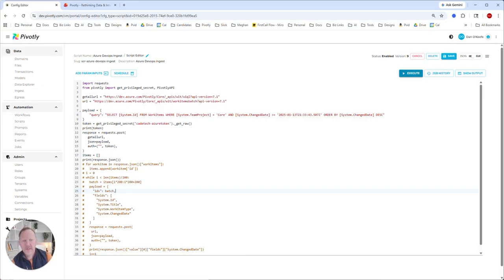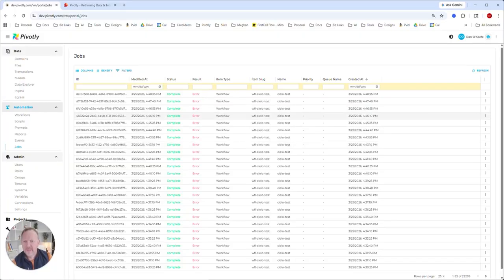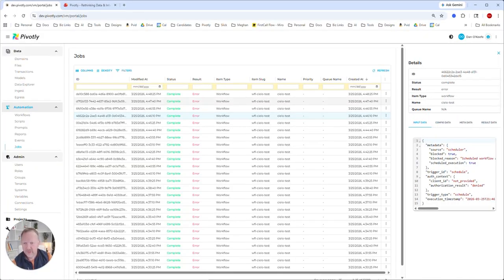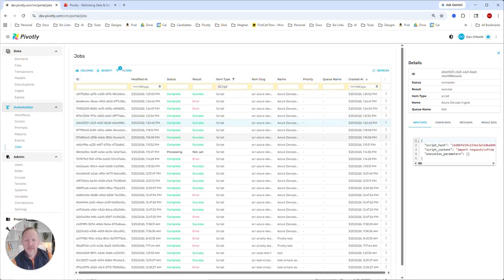And when the scripts or the workflows execute, you can see them all listed as jobs. And then these jobs have a lot of details. You can see that this recurring process is having an error that needs to be addressed. And you can see both workflow output and script output here. And so you can see the different results are updating over here in the details for debug and for ongoing support for when there are issues with moving data between your systems.